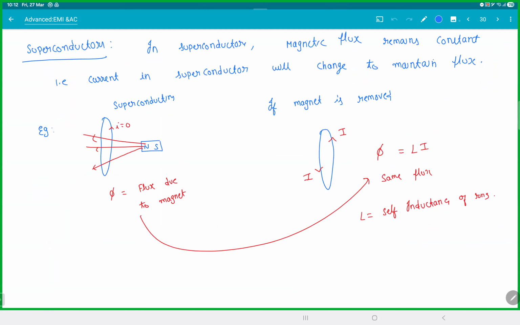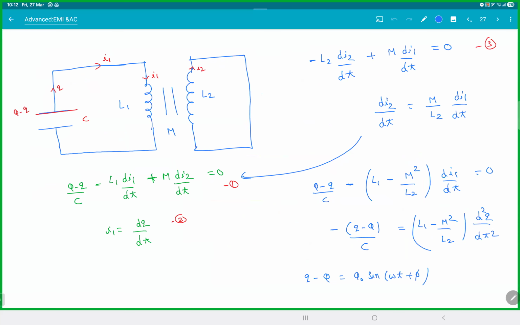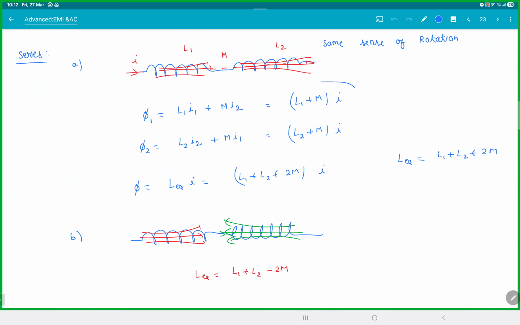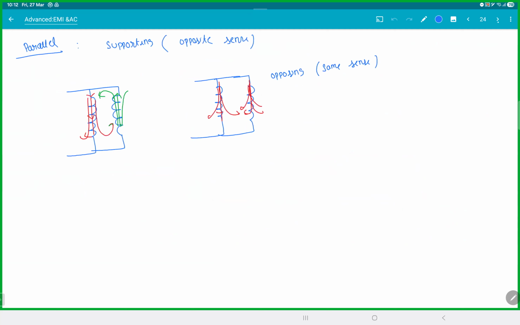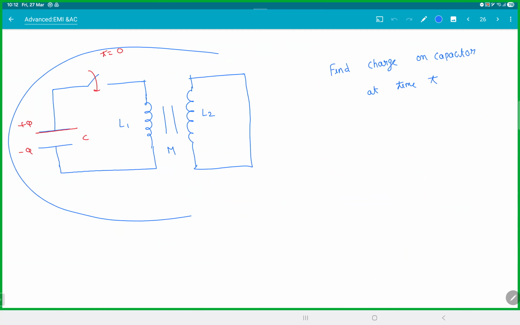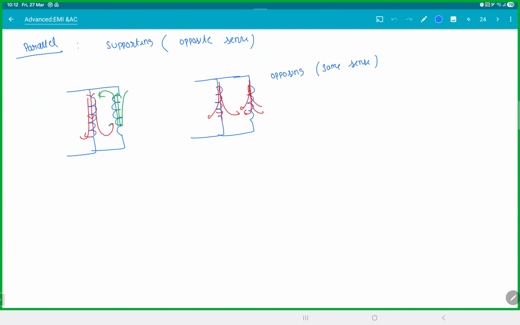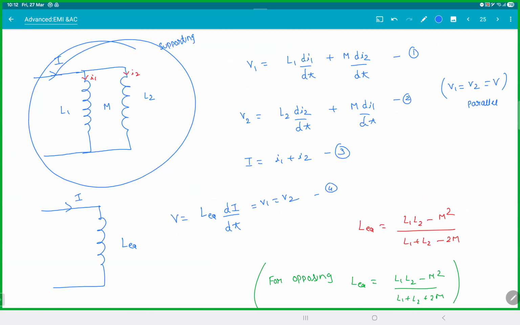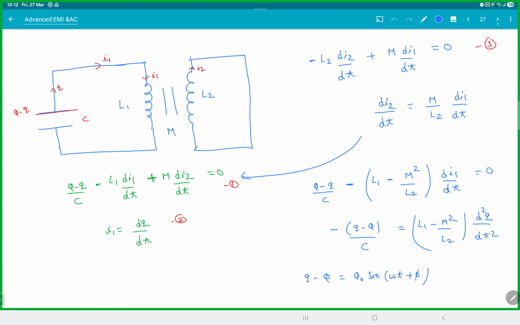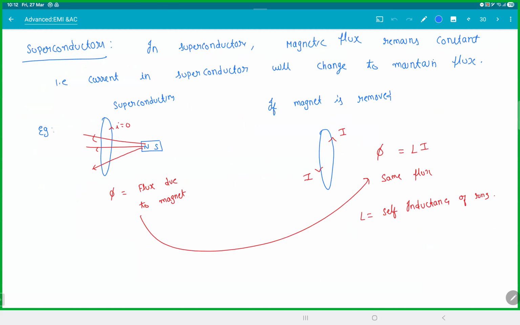Clear with this? And the coupled circuits, if you see, they have B1, B2 and everything. I want you guys to go through this parallel and series thing properly again. Try to go through the notes. We have it also in detail. This problem is not in the notes. This was something new. The rest was there. So please go through that properly. Idea is important. And if you ask me, the best thing would be to try to solve this question again on your own, get the steps and see whether you're getting the result. That should help you. I just want you to be sure about how to write an equation when you have self-inductance and mutual inductance.